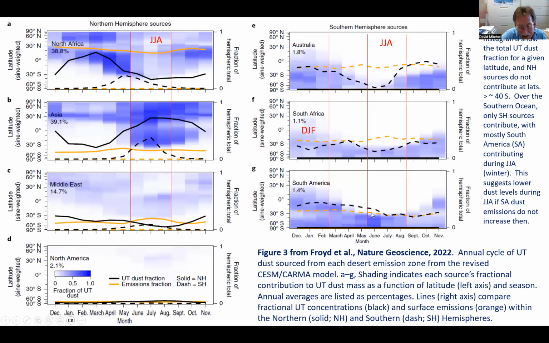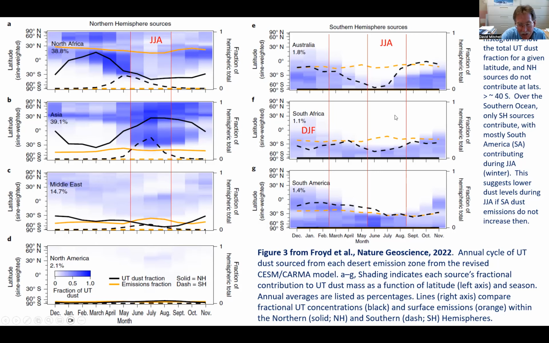When we look at the dust concentrations, we find that there's a strong contribution of Asian dust, like from Mongolia, the Gobi Desert and the Taklamakan Desert. That's what is referred to here by Asia. And during June, July, August, most of it is due to that. So it's basically the Asian dust is comprising about 60 to 70% of North American dust in the atmosphere. And so, it's a strong contribution during the summer in North America.